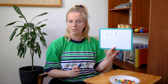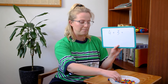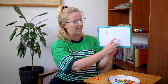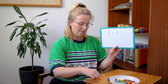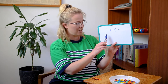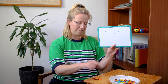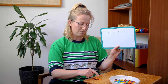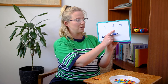Let's do another one. Our next one is four plus three equals. So I'm going to need four M&Ms in one color and three M&Ms in a different color. I'm going to grab four orange M&Ms: one, two, three, four. Fantastic! And now I need three M&Ms — I'll do brown: one, two, three. So we have four orange M&Ms plus three brown M&Ms — what is it equal to? Let's count: one, two, three, four, five, six, seven. Seven M&Ms all together! Let's double check: one, two, three, four, five, six, seven. Let's write our answer — four plus three equals seven. I wonder if you got the same answer at home.